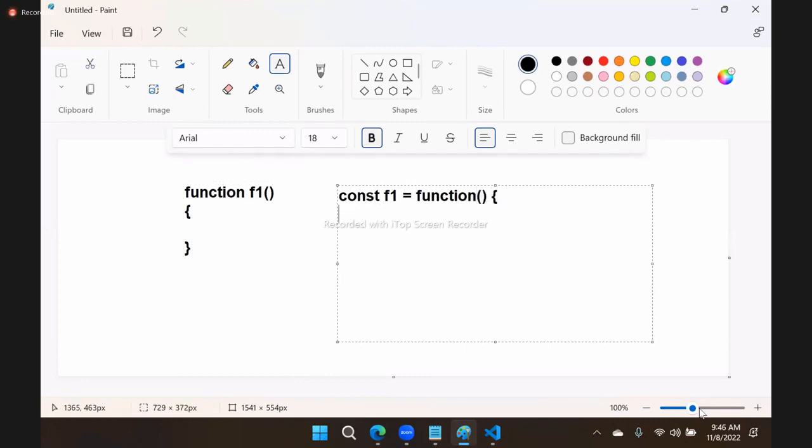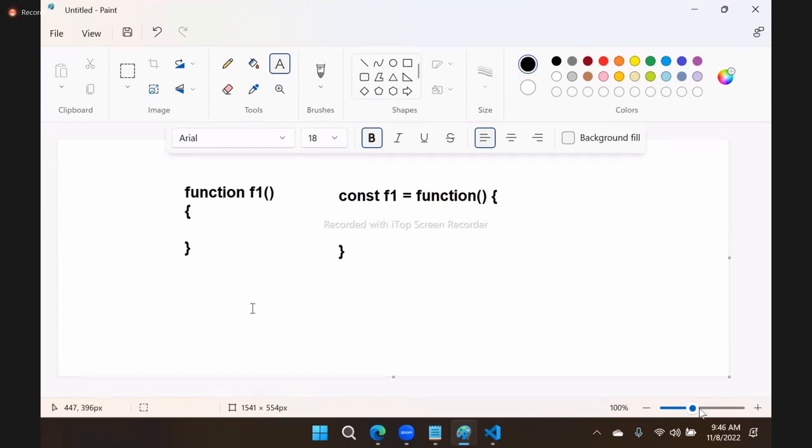What is the difference between both? The first one is a function, and for this function a memory is allocated, and all the functionalities will be managed in that memory.